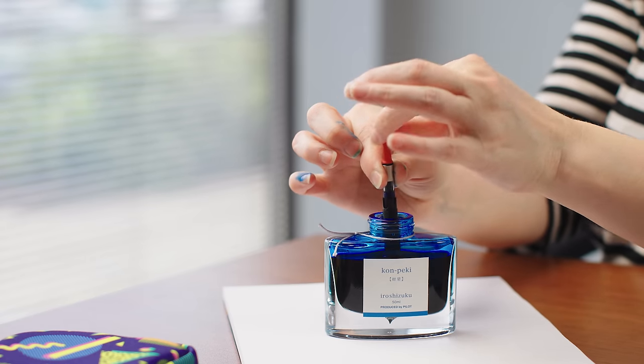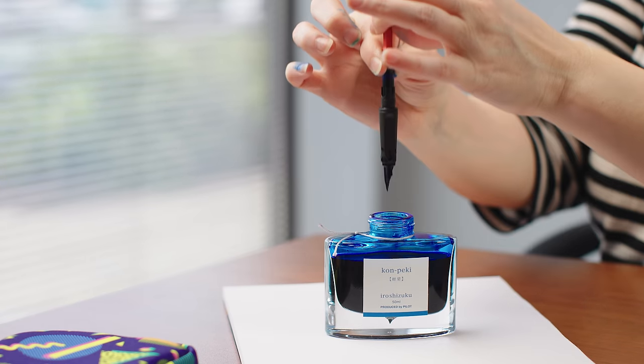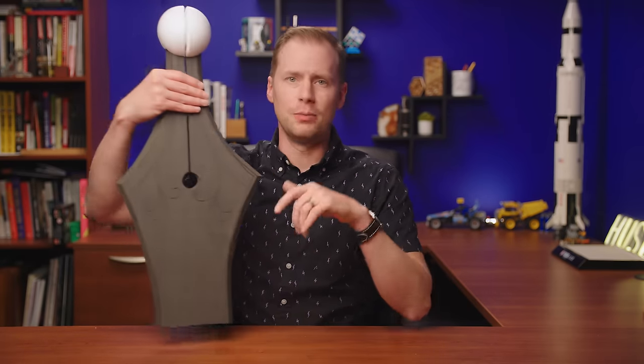If your reservoir — usually a converter or a pen barrel — has a crack in it, that will cause more air to get into it. The effectiveness of each fountain pen depends heavily on a precise balance of air-ink interchange. Too much air in your reservoir means too much ink on your paper. Finally, if you're writing with a pen that you've just inked up by dipping your nib, your feed might be oversaturated. Your tines on your nib might also be too far apart.